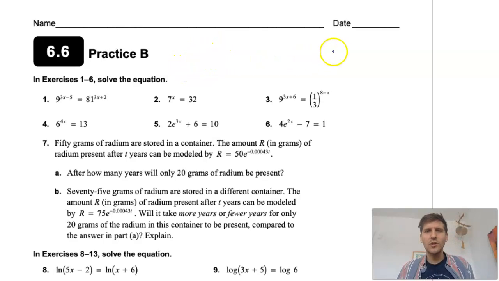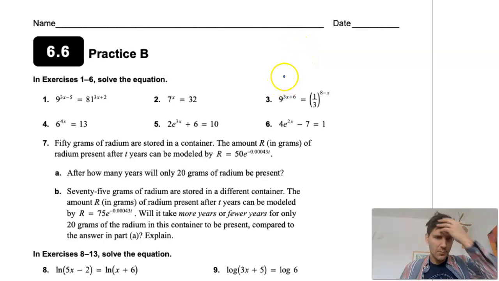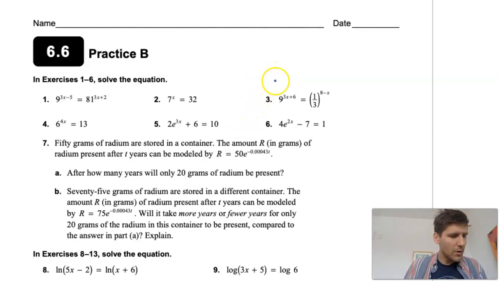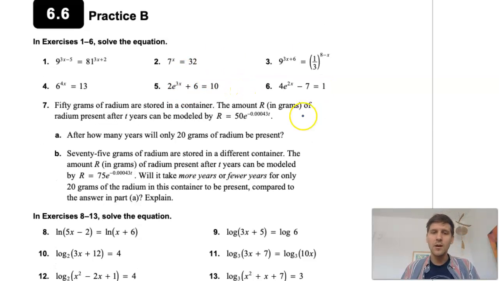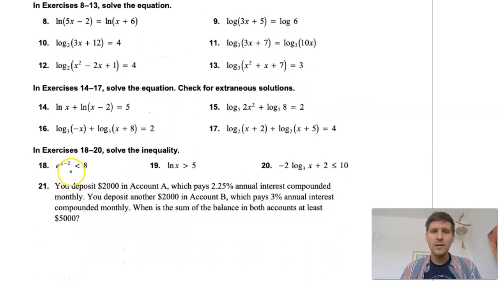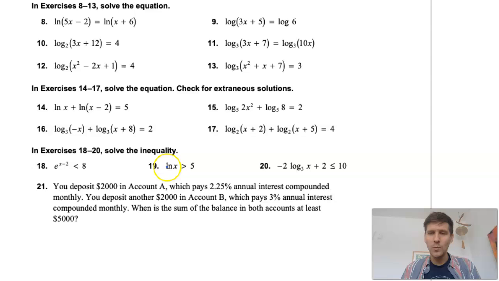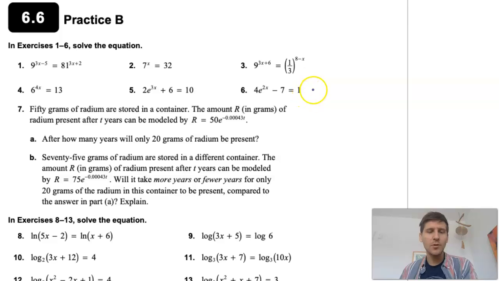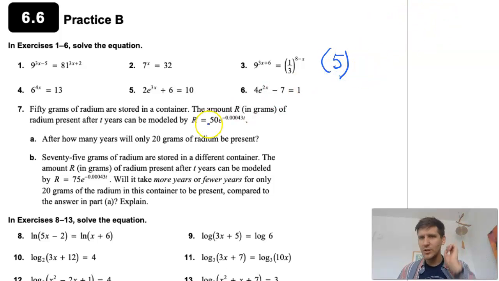I got a few questions about this assignment, particularly practice B. Number 7 here we have a word problem. Number 5, I also had a question, and number 21, among others. Some of these, like these inequalities, we'll also take a look at on Monday when we're together. But whether you did practice A or practice B, hopefully this will be a useful exercise for us to look at together. There's a little delay on my drawing pad.